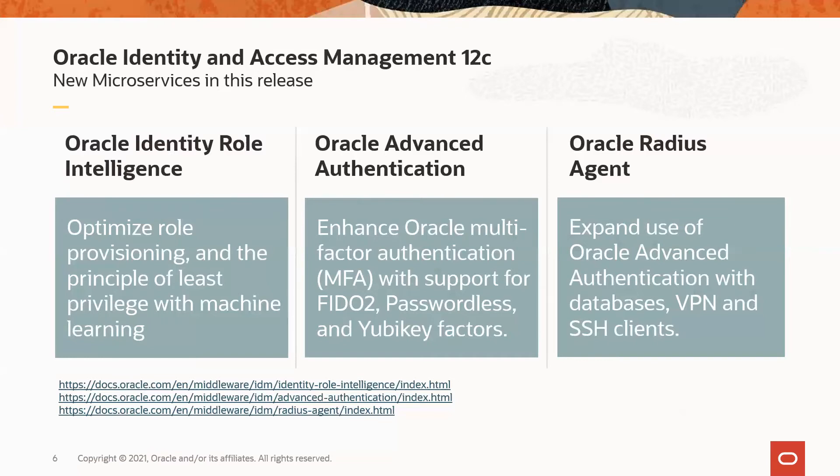Oracle Radius Agent supports multi-factor authentication using Oracle Advanced Authentication and same user factor of FIDO SecureKey and TOTP, that can be used with no additional registration requirements. You can read more about the three microservices at the links mentioned here. These three microservices are included at no additional charge to all Oracle Enterprise Identity Services Suite customers. They are also available in different combinations, again at no additional charge, based on your current Oracle product entitlements. We encourage you to review your specific situation with your Oracle sales representative.